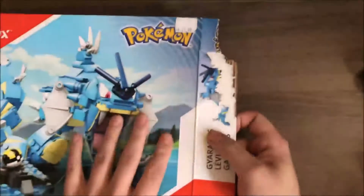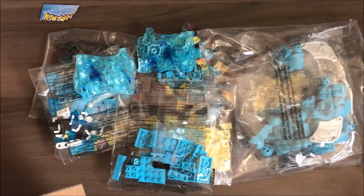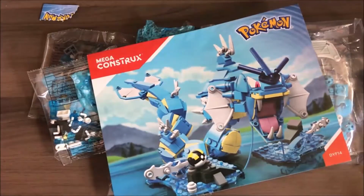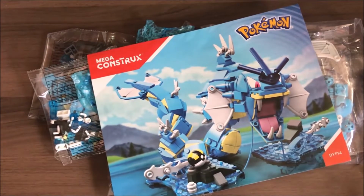Okay. Thank God. I thought it didn't come with instructions. It did. Don't need that. Don't need that.